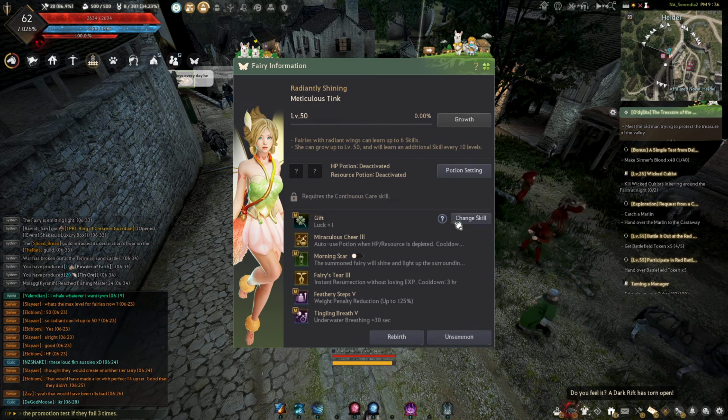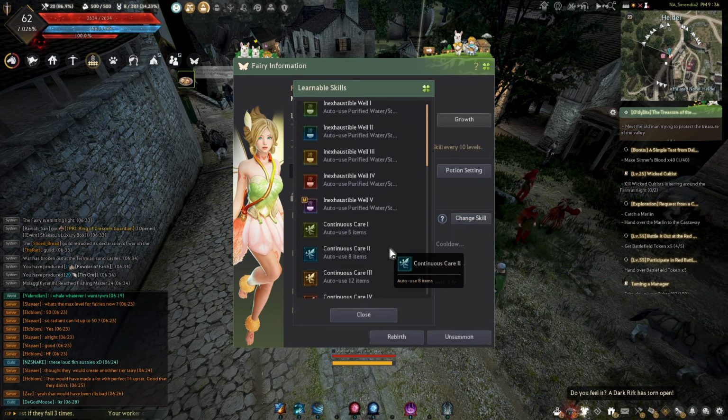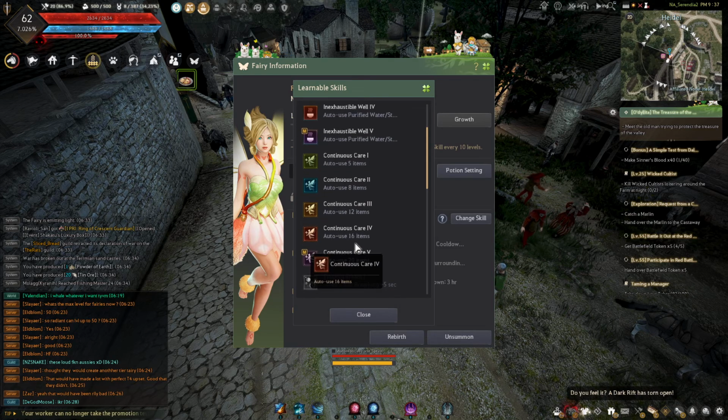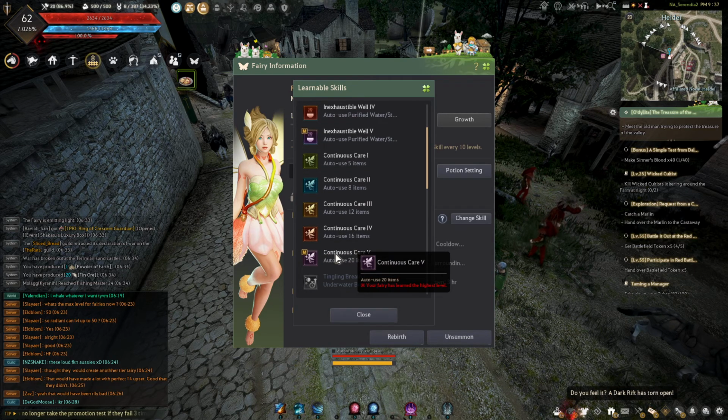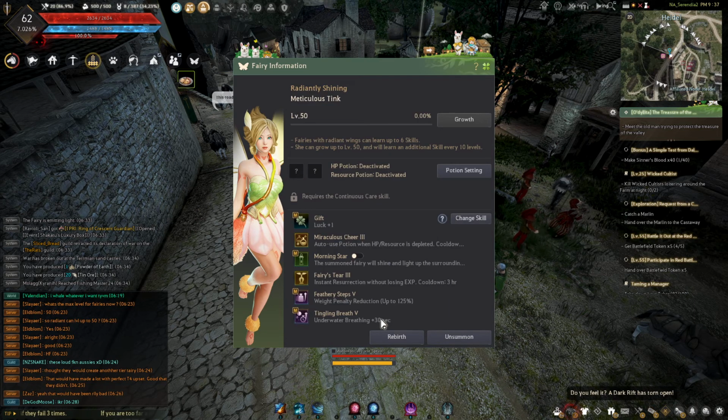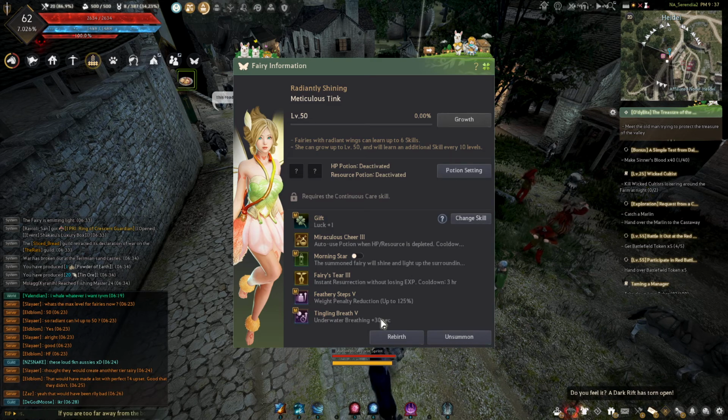And it's because I could use the Continuous Care, right? You can use up to a bunch of different items. That would have been great. Even tier 1, I would have just left it. But no, didn't even get that.